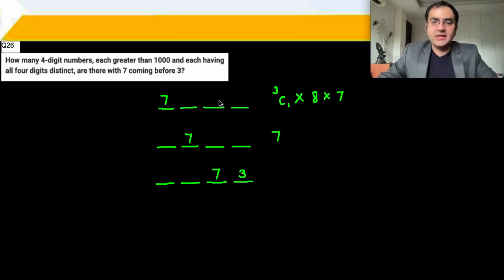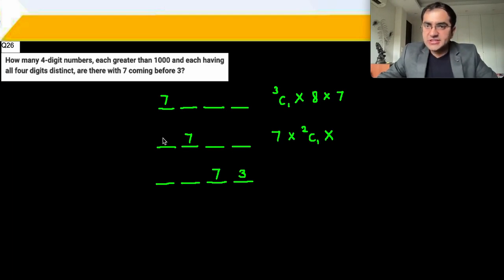ठीक है. Now we look at the second scenario. Over here, look at this digit. यहाँ पे you have total 10 digits. 7 is not allowed, already used. 3 is not allowed, it will come later, and 0 is not allowed. So out of 10 digits, 3 are not allowed. So this position can be filled in 7 ways. Okay. Now let's come to these two positions. In one of the positions, 3 has to come. So 2C1. 3 has to come. And now we have to look at the last remaining position can be filled in how many ways. You have a total of 10 digits.